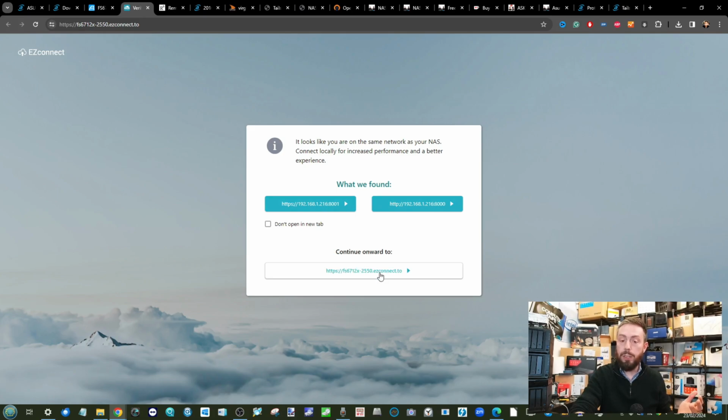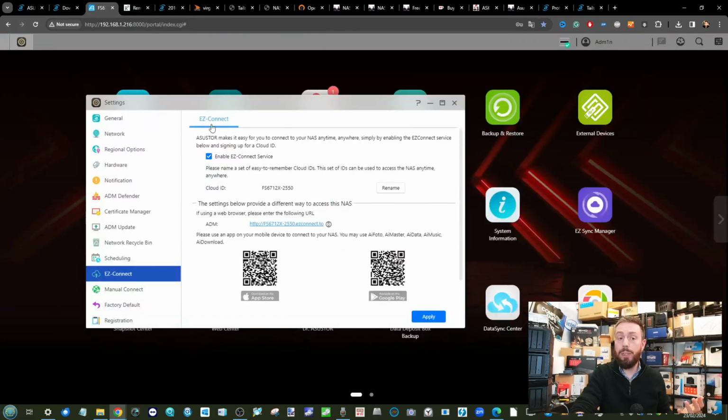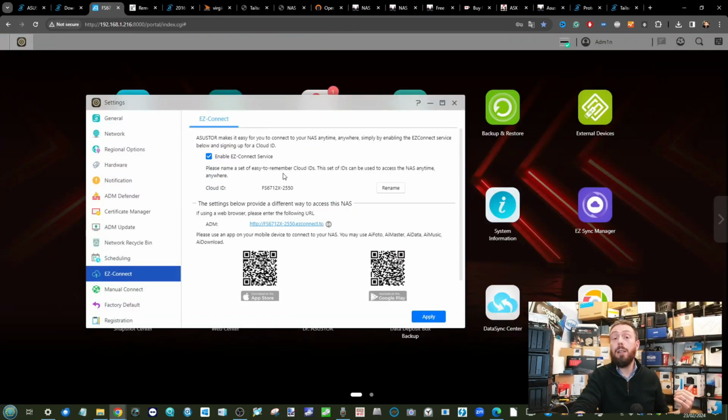We can continue onwards to the Easy Connect service, but as you can see, it's also found that I'm still on the LAN. So it can go ahead, and when you're utilizing some of the synchronization client apps, this is how the system, the NAS, and indeed your client device, can sometimes hop between external access and internal network access without you even knowing, which is really great to see, which means you get the best performance possible within your own personal setup there.